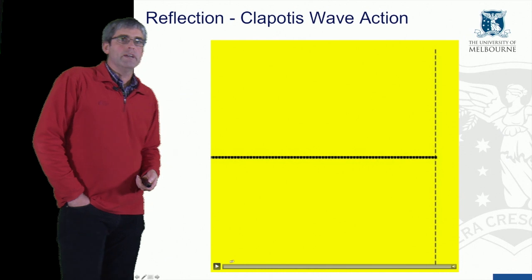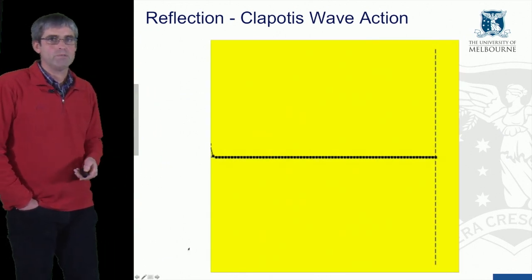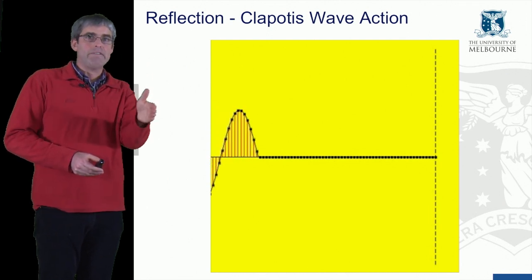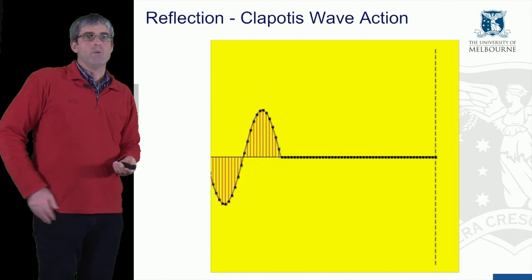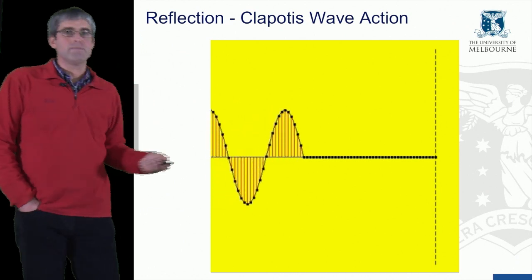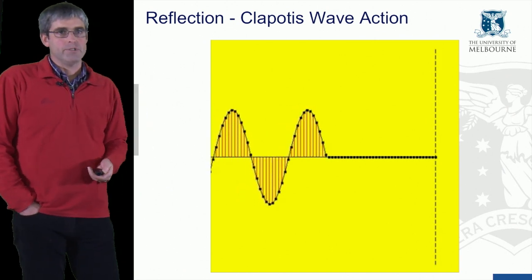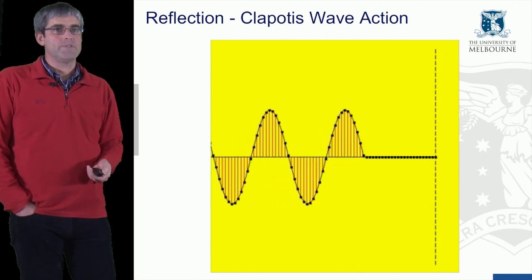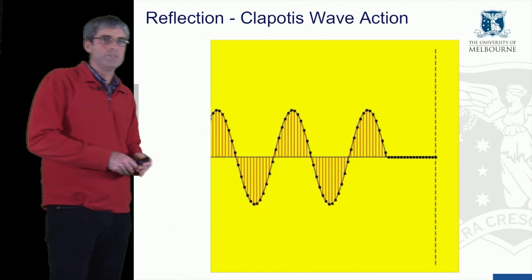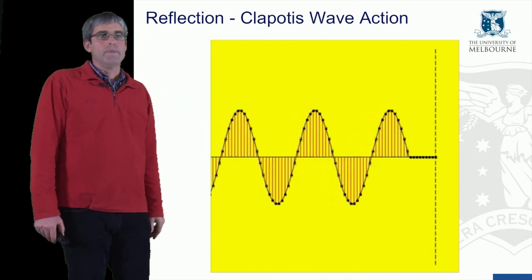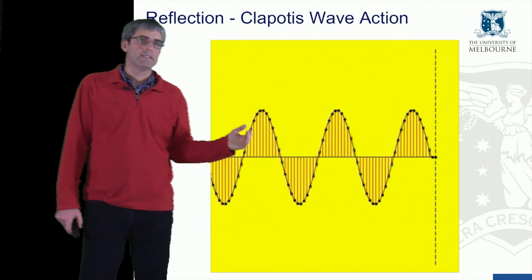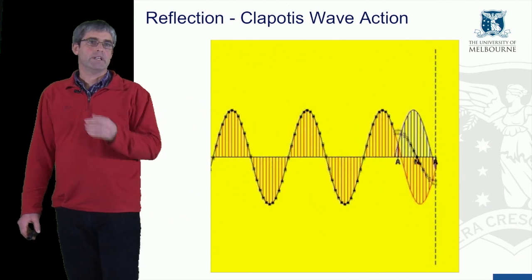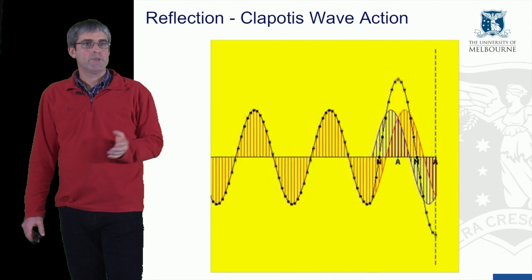I'll start this video here and it shows reflection, what happens with reflection. In this case, the barrier that the waves are hitting are parallel to the waves. What we get under those situations is a little bit different from what we saw at the breakwater in Saint-Jean-de-Luz. So the waves heading towards the sinusoidal waveform heading towards some barrier. It could be a breakwater. And we'll get reflection when those waves hit the barrier. There'll be some energy loss as well. And so here comes the wave back out from the barrier.